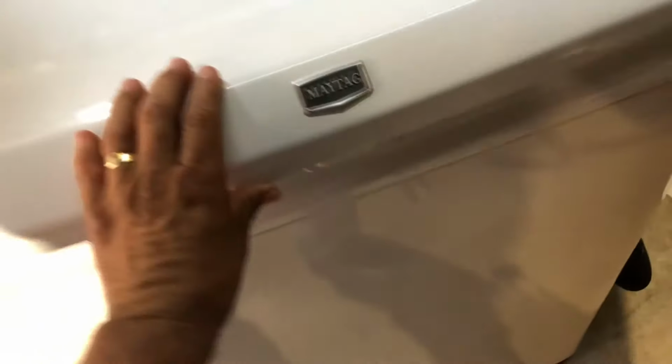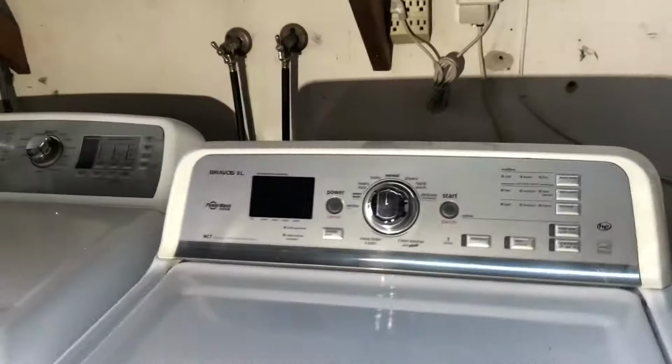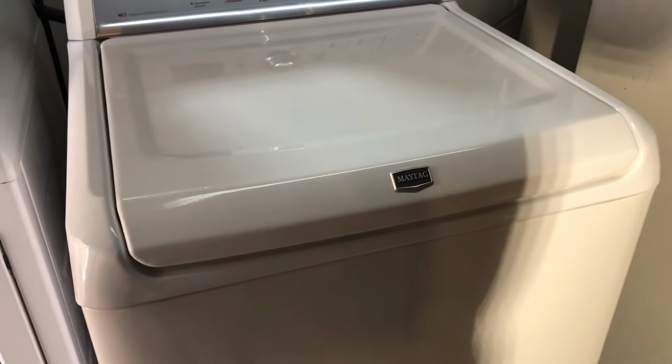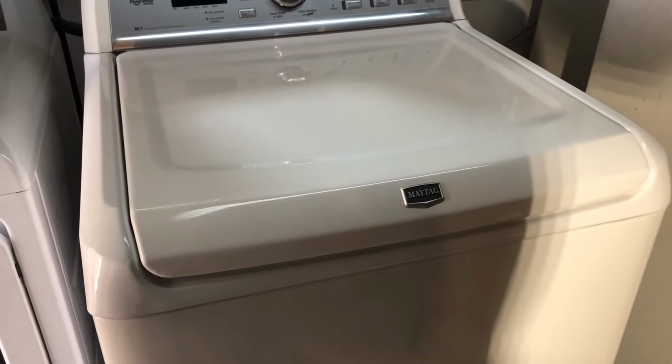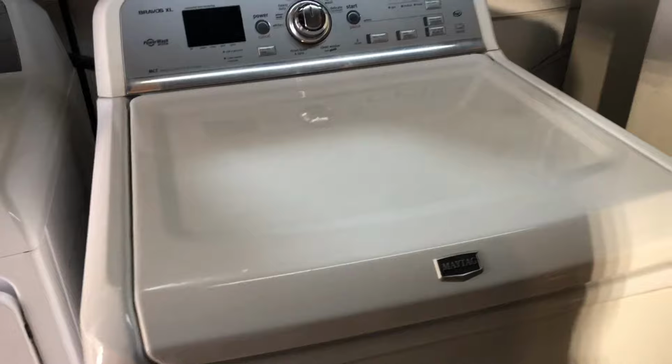Not too complicated a job. Like always, you always want to unplug your machine. Basically, what we're going to be doing is opening it from here, lifting the lid, and removing the inside tub. I'm not going to show all the video because it would be a very long video, but I will show the key parts on how to do this repair. So bear with us and let's get started.